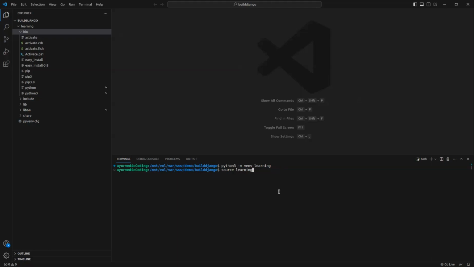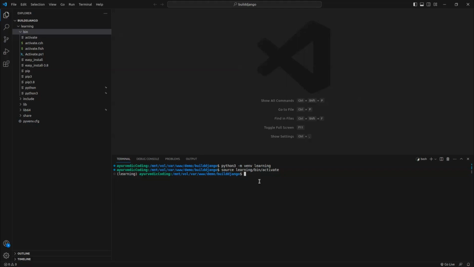We have to give the path here. In our case, it is learning/bin/activate. And if we press enter now, you can see in the parentheses learning, which is the name of our virtual environment. Now our virtual environment is activated.